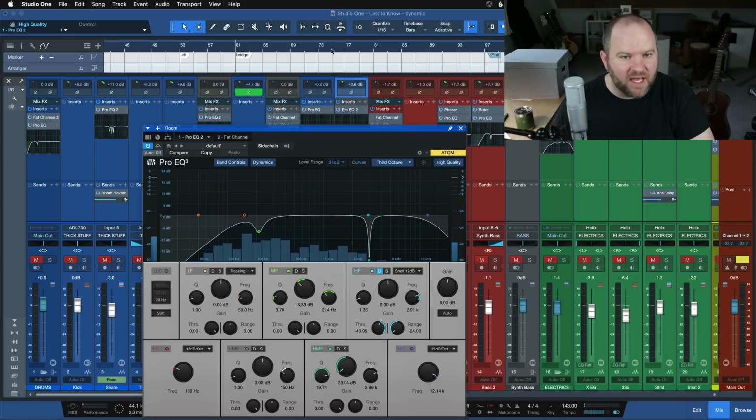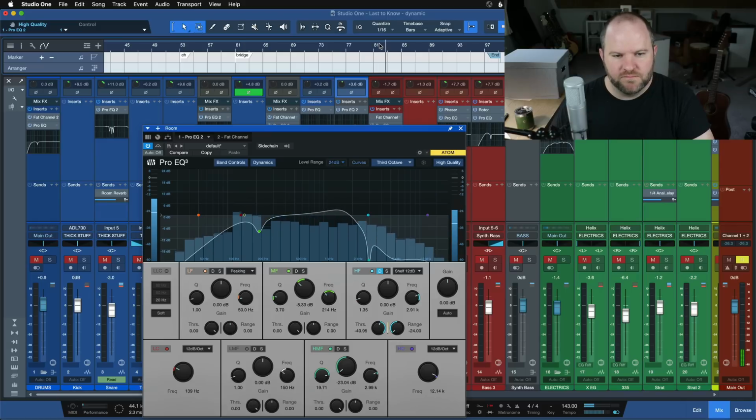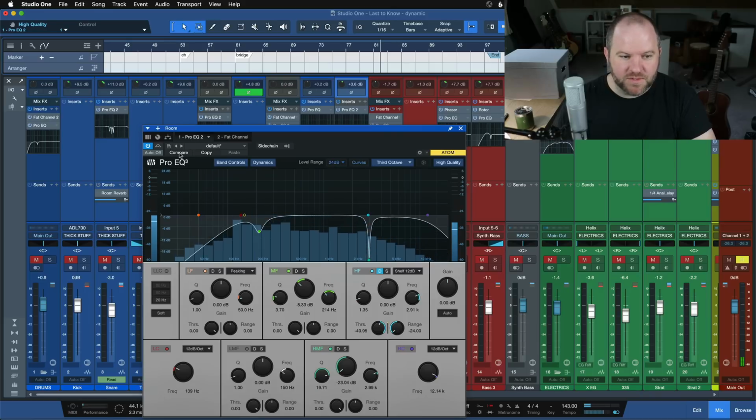But we're getting some sound of the room. But then for the latter sections, when he's wailing away on the cymbals, those cymbals get cut pretty dramatically. So to compare, let me turn it off and you'll hear how much of the cymbals it is cutting out for me.